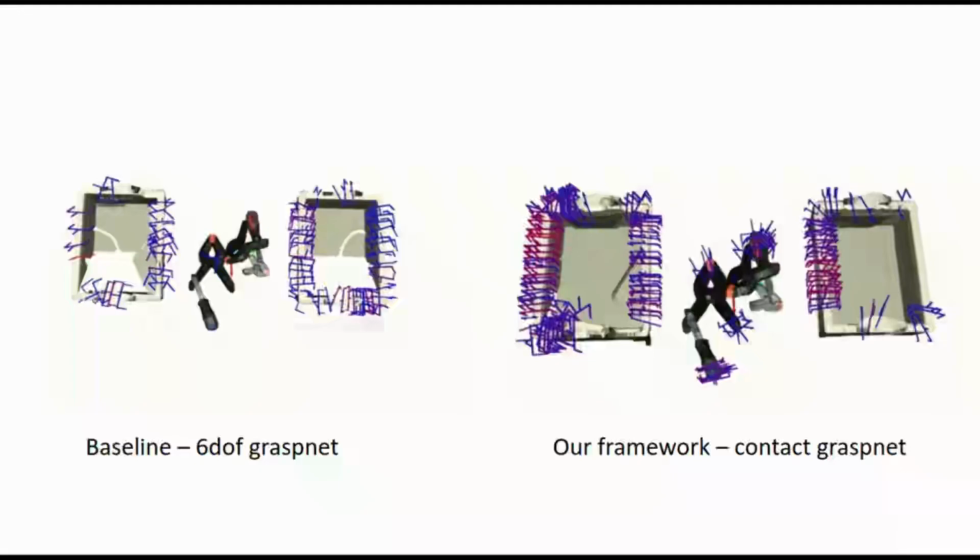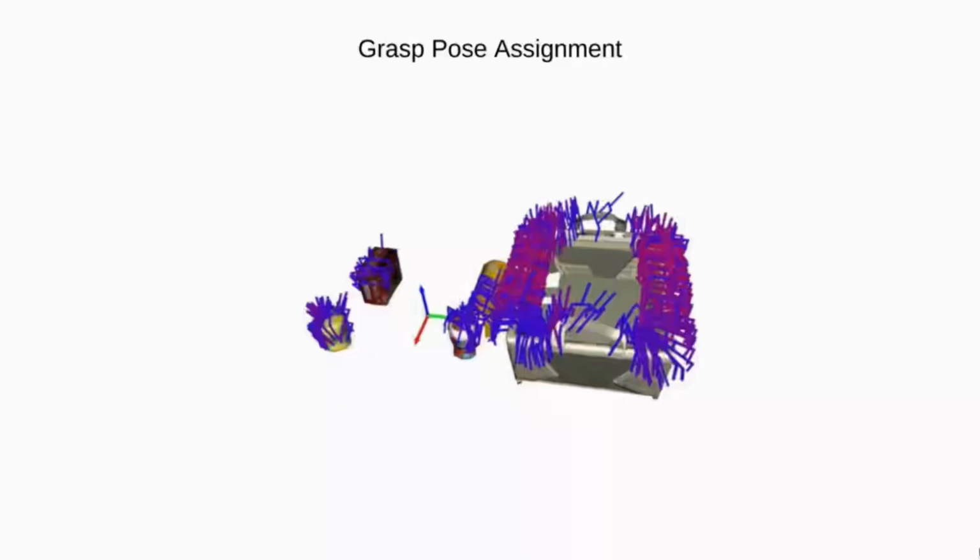However, sending this entire scene point cloud to 6DoF GraspNet without instance segmentation produces sparse grasps. In order to generate denser grasps on the entire scene point cloud, we chose Contact GraspNet by Sundermeyer and team. This drastically improved the average number of objects successfully picked per scene. The grasp poses were being predicted for the entire scene point cloud. We then had to filter and assign suitable grasp poses to each object.